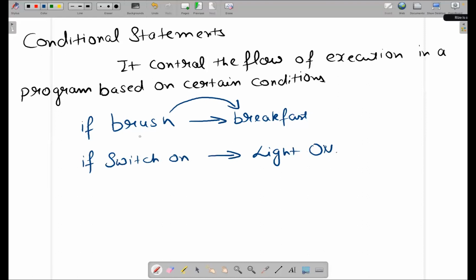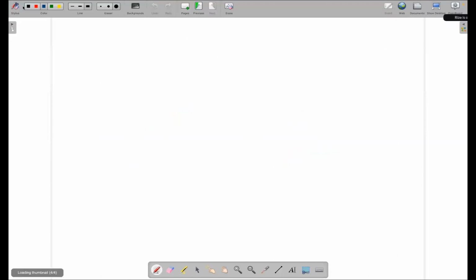Similarly, in our daily life you can come up with a lot of examples. A second example is what you want for breakfast. Your mom can give you some options. The first is bread and butter. The other option she can give is Maggie.